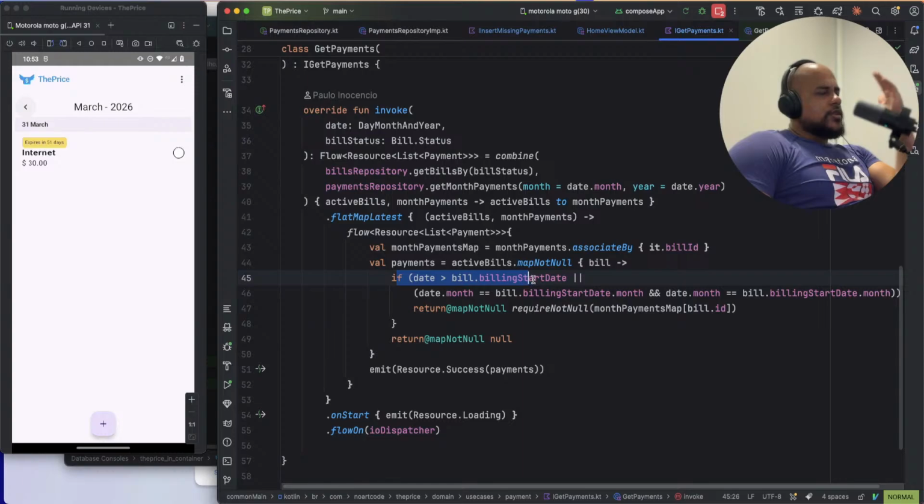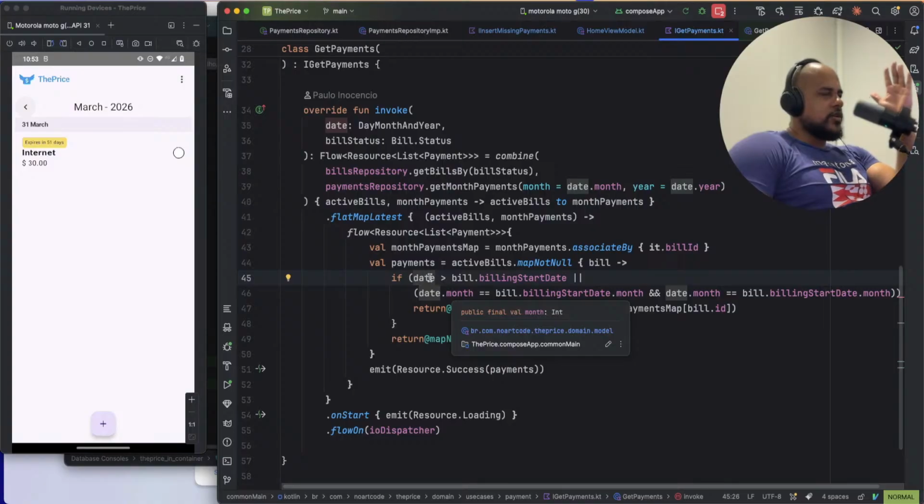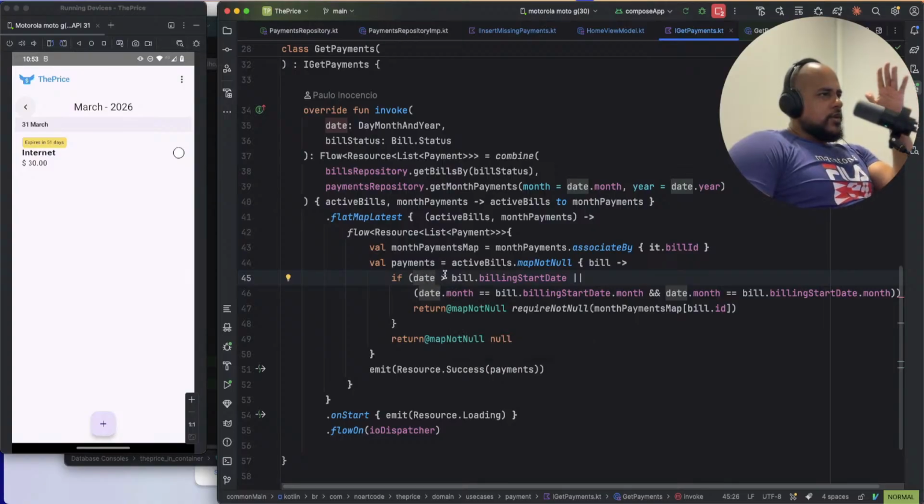Why do I have this logic here? Well, let me understand. I grab everything from this specific month, and even though I got everything from this specific month, I still check the month. So date, bill, billing start date. So it's a future date. This is what I'm saying. It's greater. If it's greater, what do we do?